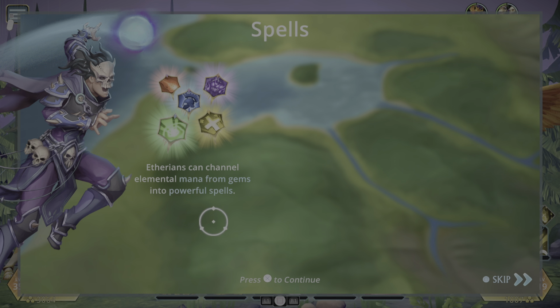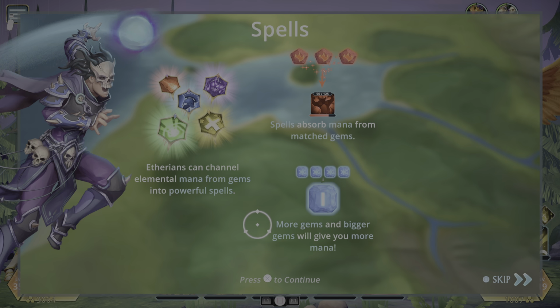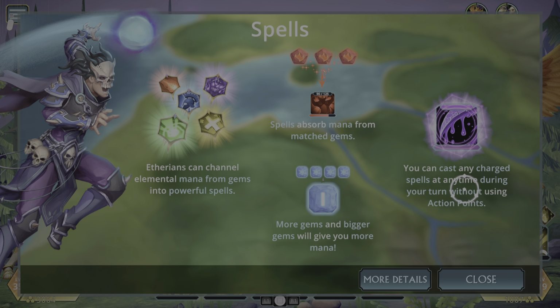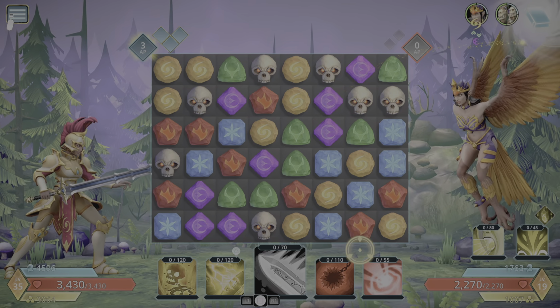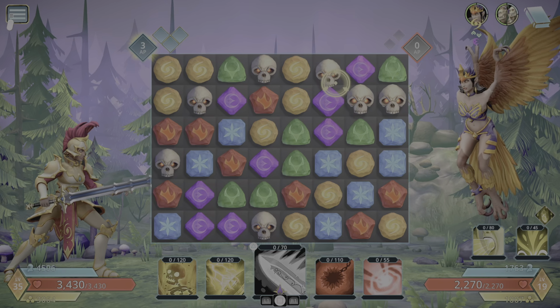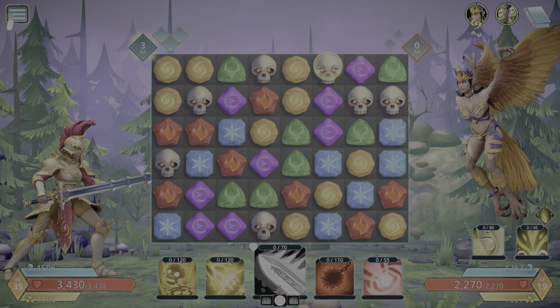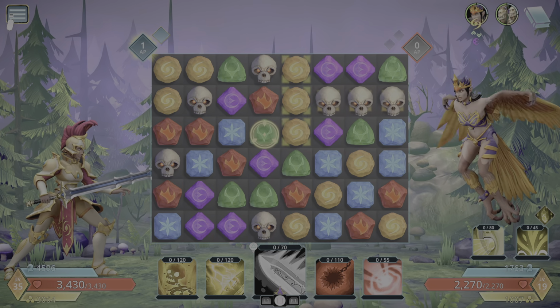Aetherians can channel elements of mana from gems into powerful spells. Spells absorb mana from the matched gems. More gems and bigger gems will give you more mana. You can cast any charged spells at any time during your turn without using action points. Okay. All right. So we need to get some. Oh, that's just gonna go. Maybe that was a bad idea.